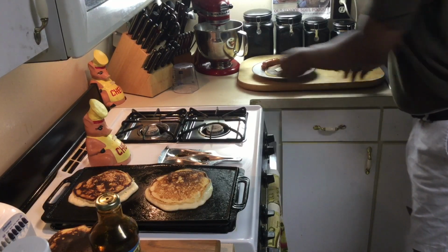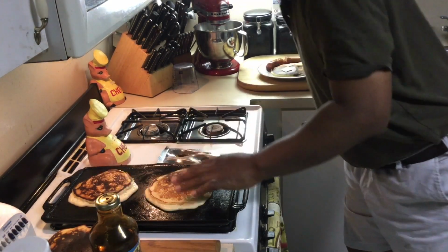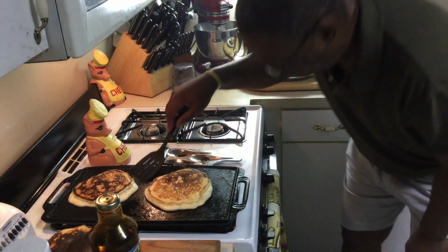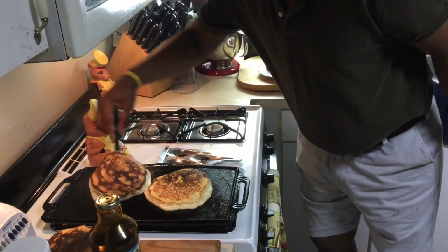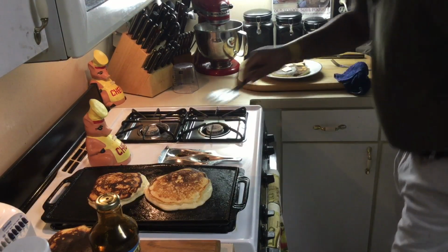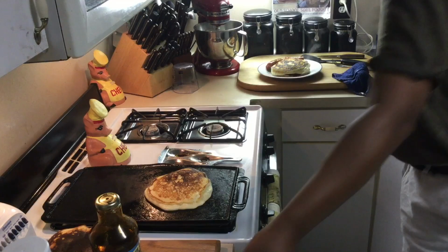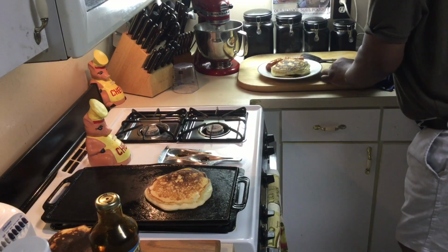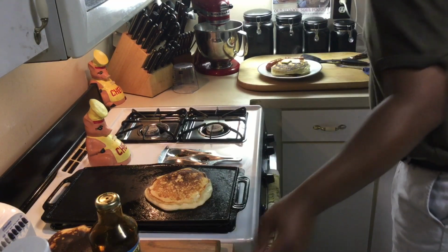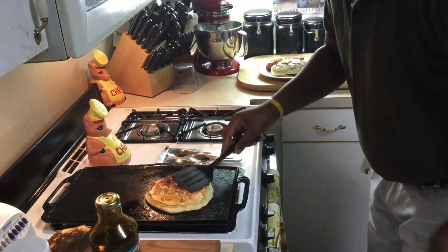Okay. Very simple, quick breakfast. And like I say, these don't take that long to cook at all, because they're so light. A lot of pancakes take a long time because they're so heavy. These are so light, they don't take long at all. Okay, let's put this one on here. I'm ready. Put some butter on this one. And these grills are what make it cook so quickly too. You got a good flat top like this, man, the pancake cooks so quick.